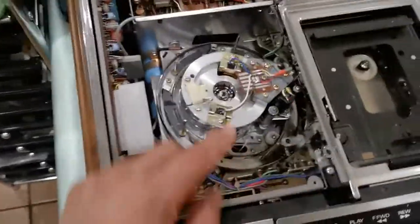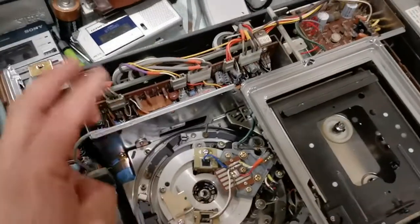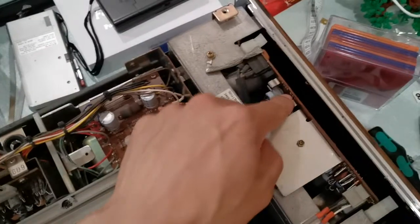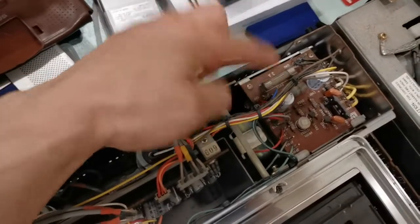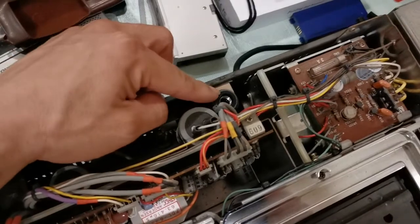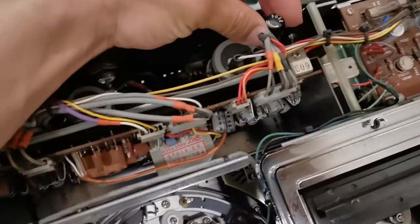So far so good. The heads look okay. None of the capacitors are blown. Now this machine has a total of 3 fuses. This fuse right here is a 3 amp fuse. It's good. This fuse right here is another 3 amp fuse. It's good. This one right here was blown. This is a 1.2 amp, which is a little bit harder to find. That's blown. This is the cover for it. I'm going to have to replace that.